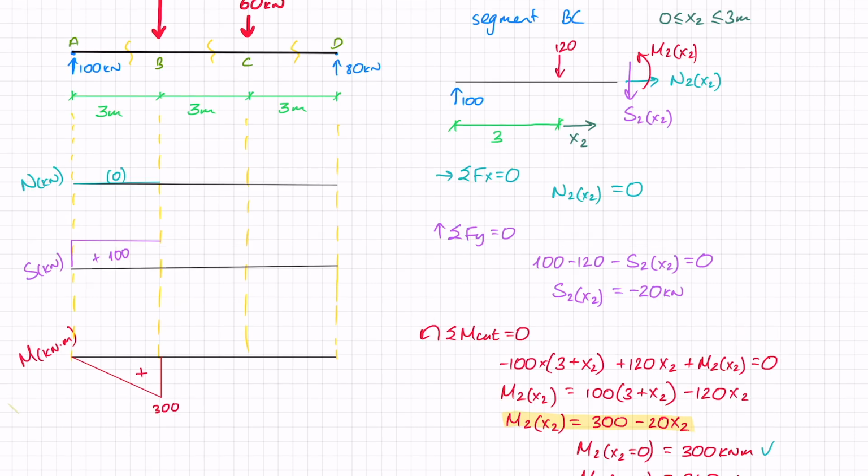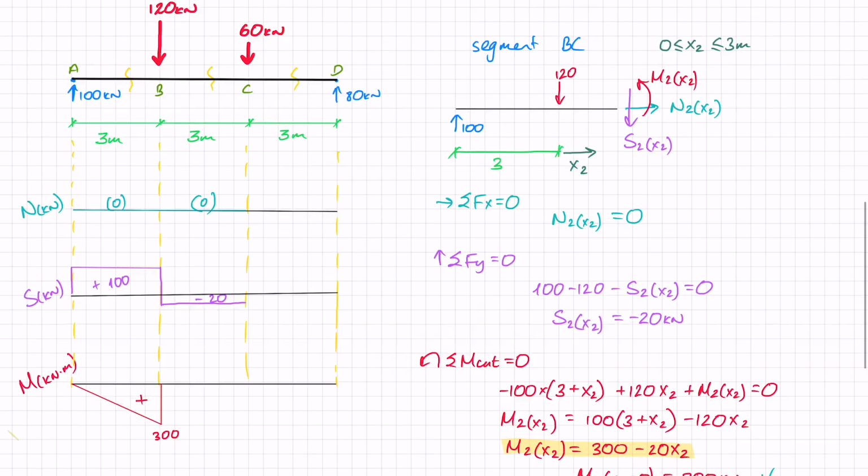So now let's draw everything in. Let's start with the axial force. Once again, I've got 0 here, so just draw that out. In terms of my shear, I have now minus 20, so it means that I jump down here to minus 20. And this is really good because I can see that where the concentrated load of 120 was, I have this jump in exactly that value, and that is exactly what I'm expecting. So that is great. It means that I'm on the right track. And here I start off with 300 and I end with 240, so somewhere here.